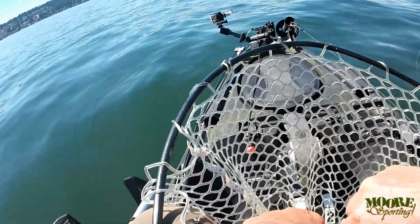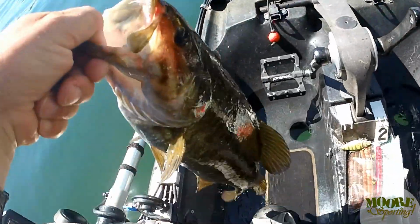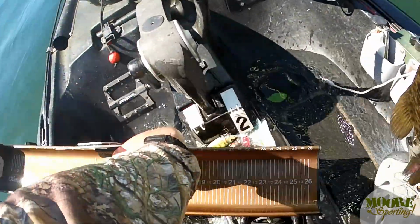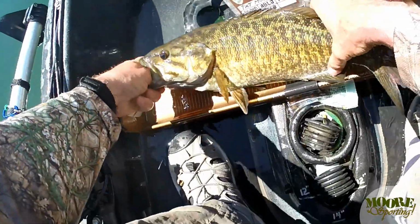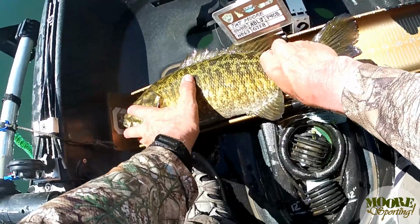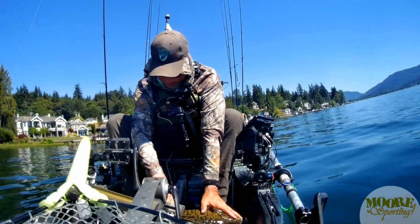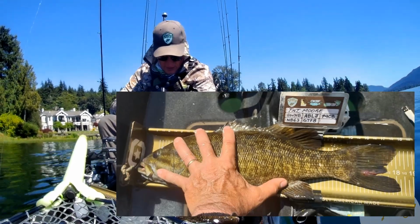Well, I'll be gosh darned, caught another one. I think this is another 17 and a half sort of thingy, but we'll check him. It's a nice fish. Yeah, another 18 and a quarter-ish. I'll take a picture of him, but I don't think it's going to help at all. I'm going to measure this fish, even though I don't think it's going to help, but I want you to notice that the mouth is open, which would be a quarter-inch or half-inch deduction, and so that fish would not help me at all.